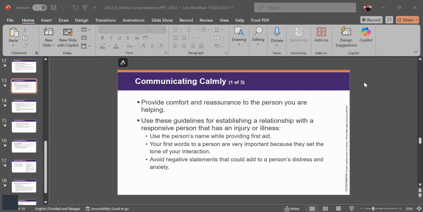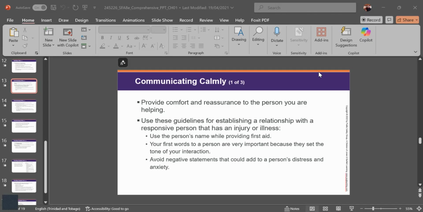Being able to provide comfort and reassurance to the person you're helping, yes, that's important. But if you are unable to keep yourself calm, if you are panicking, running up and down, talking loud and screaming and all those things, it aggravates the patient. It makes the patient believe that something is critically wrong, and they may deteriorate rather than being nice and calm and having their vital signs stabilized. This behavior may actually contribute to the patient deteriorating. So as much as possible, we encourage you to stay calm. It is easier said than done, especially if it is the first time you're attending a patient.